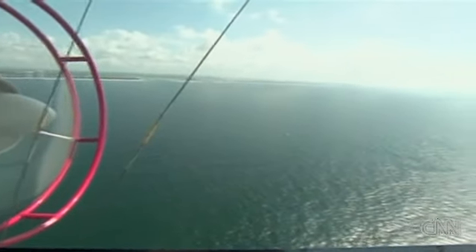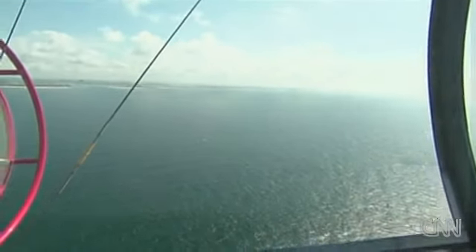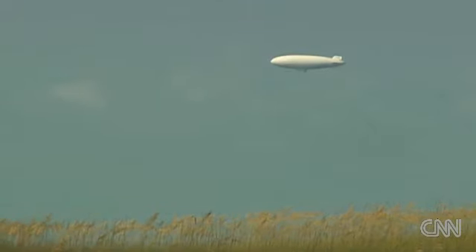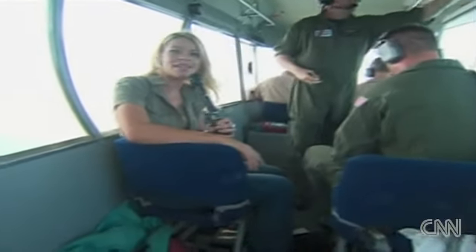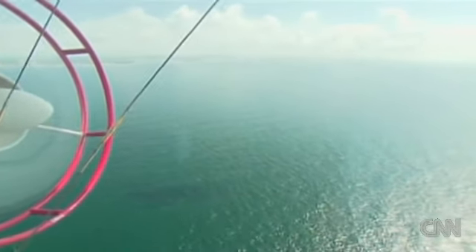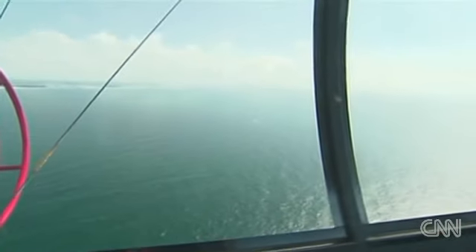We haven't seen any of those big oil slicks, but talking with a couple of the lieutenants on board — when they drove closer to the coast, we saw these brown patches underneath the water. They say that concerns them because those are actually huge patches of baitfish. Normally baitfish are about a mile away from shore, but because of the oil, those fish have been swimming closer to the coastline, and as a result, that's bringing more sharks into the coastline. One lieutenant said he saw about 100 sharks off Orange Beach. The blimp is gliding across the top of the water — they can move slower than airplanes and helicopters and really get a chance to sit here and stare out the window and see what's going on.